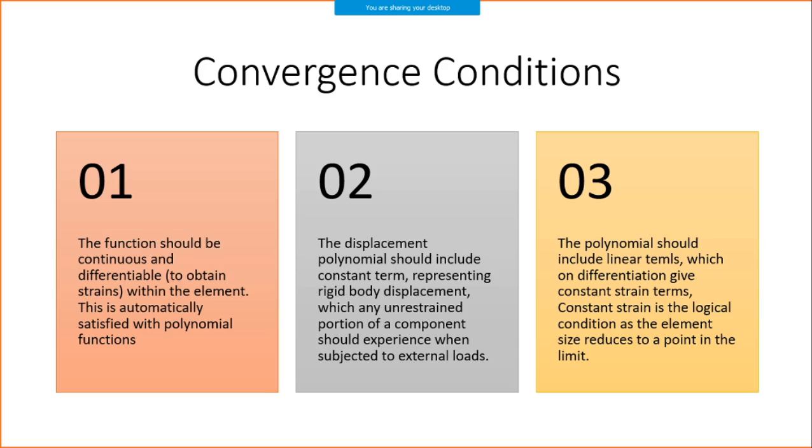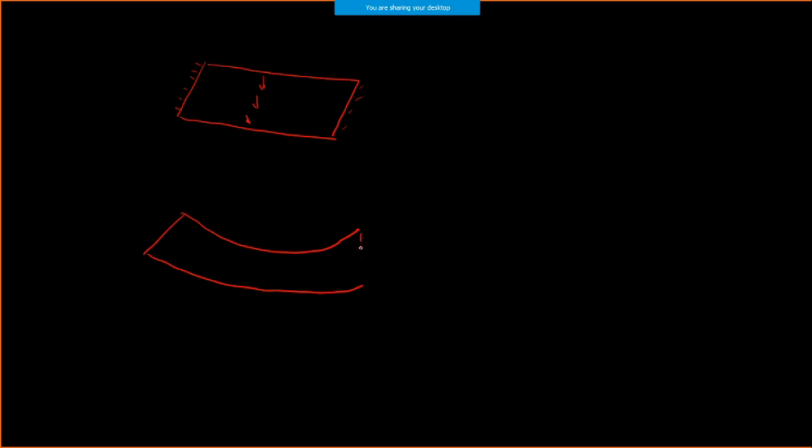The third type of continuity is the second order, that is curvature. If I take a plate-like structure, this is my plate. When I bend that plate, if I fix the plate at both ends and apply a force at the center, the plate is going to bend in this fashion. When it bends, you may remember the slope and the curvature, which may be somewhere at the center.